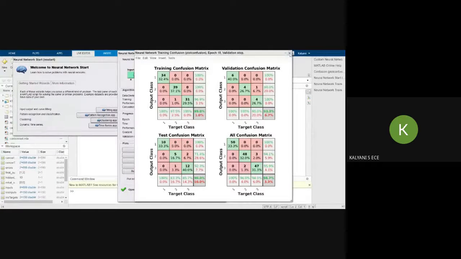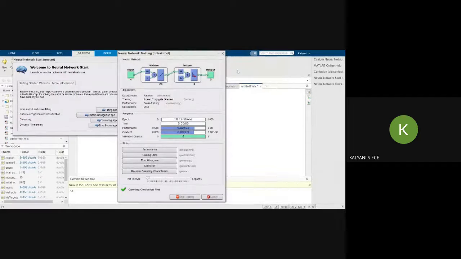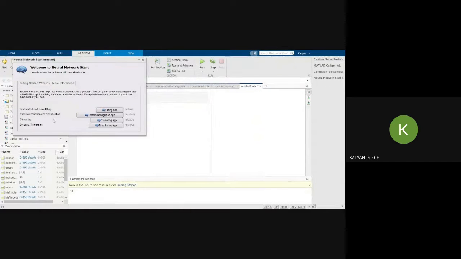Okay, so I have taken the samples that are available, the data set that is available here. If you want, you can upload your own data set, and you can fix the number of hidden layers, and then you can vary it. If you take this pattern net, it's a feed forward network, but we don't have only feed forward, we have feedback networks and back propagation networks, and all those things are available here. So you can customize it, and then you can use it for your own application.